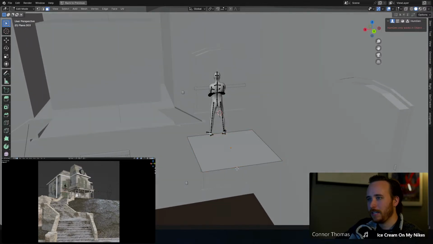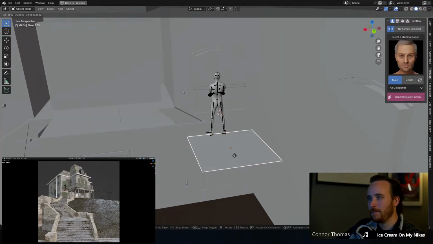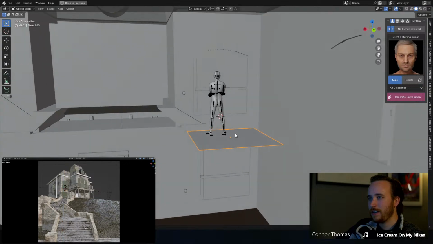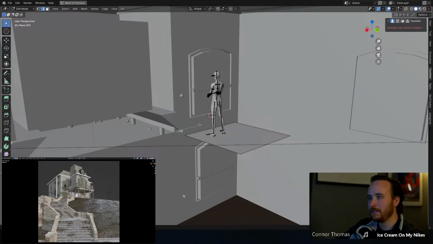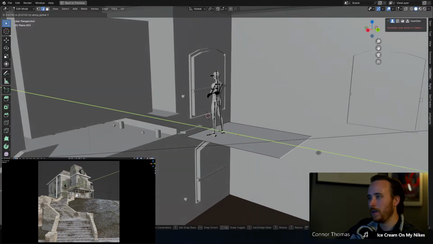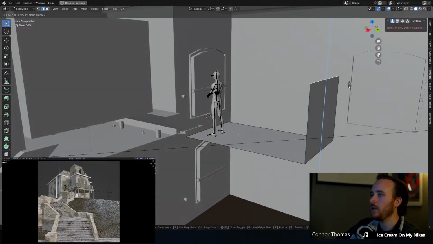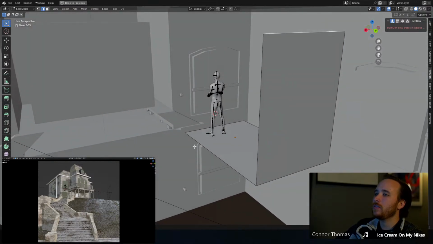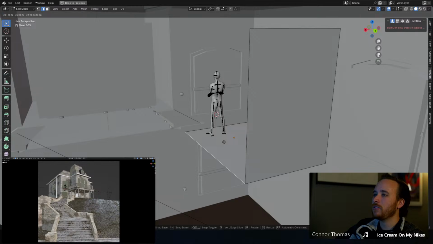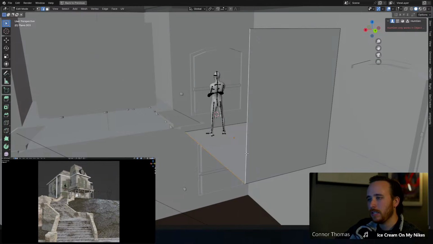I'm gonna create kind of like a ground floor for him. Not necessarily for him to be standing on, because that part doesn't matter. It's mostly for the light when it comes through the window, or when we have a light coming through the window. I do want it to feel as if there's a room behind him.